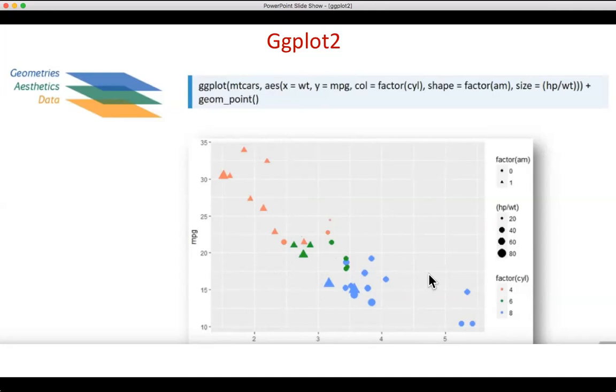So in a way, if you look at it in a single graph, we have 5 dimensions of our data being represented. We have the weight, we have miles per gallon. We also have information about the trend that automatic and manual cars follow, what trend this particular ratio follows, and how the cars with respect to the cylinder information are spread out.